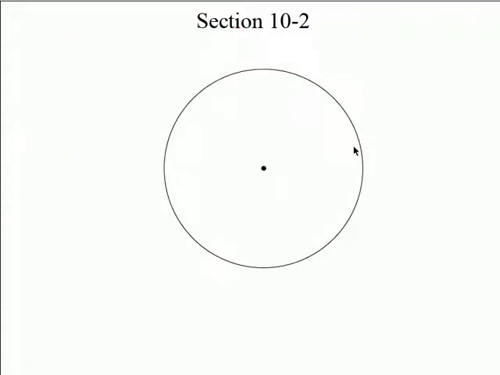Okay, here we go. This is the last thing we're going to talk about here: the length of an arc. If I had a radius here and a radius here, I'm going to look at that arc and find its length. What is the distance around the whole entire circle? The actual distance is the circumference, right? That's not the angle. So circumference equals 2 pi r, or pi d.